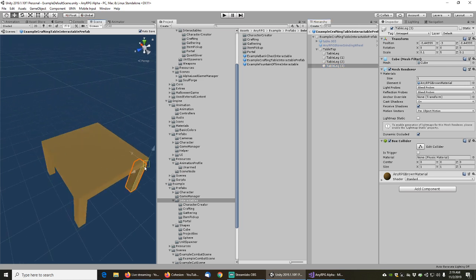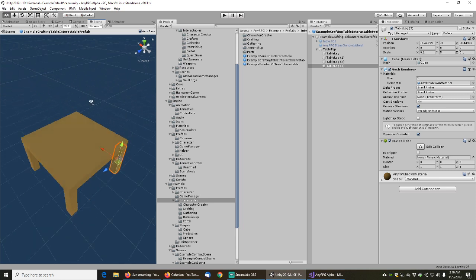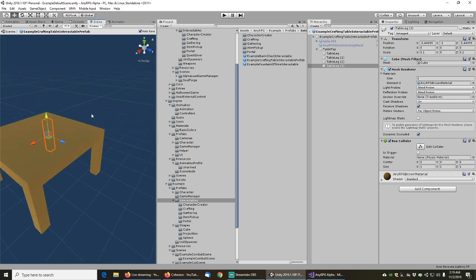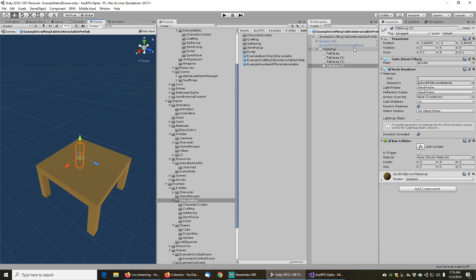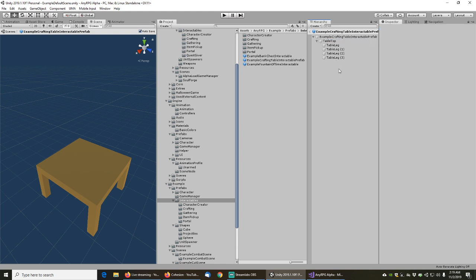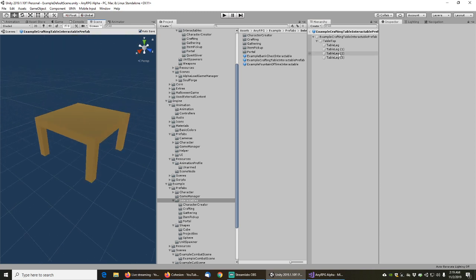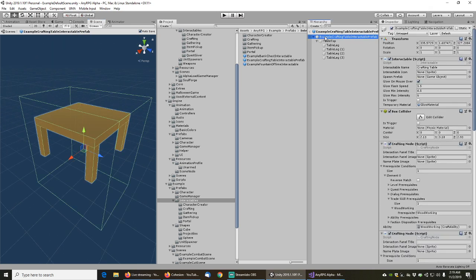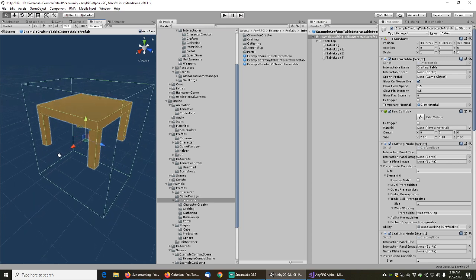V, vertex grab, snap it over. Perfect. Now we got a table. Awesome. So then that's good. We'll just get rid of these existing items on it, and now we have a nice looking, really simple crafting table here. Okay, and we'll just make sure the box collider's about the right size.